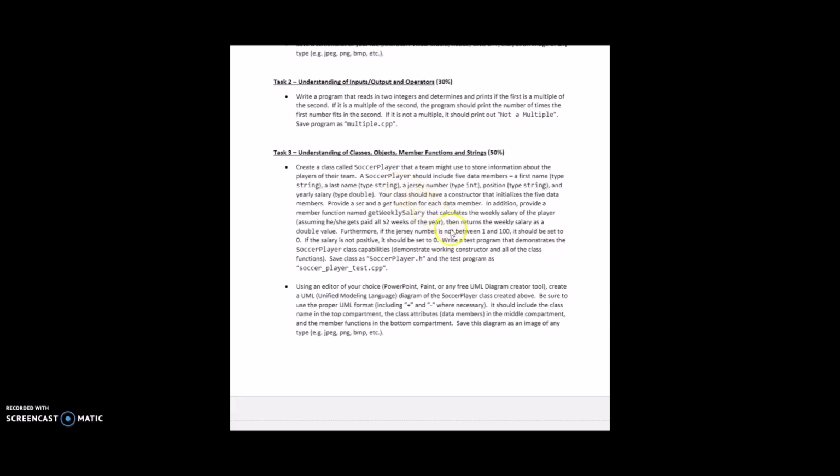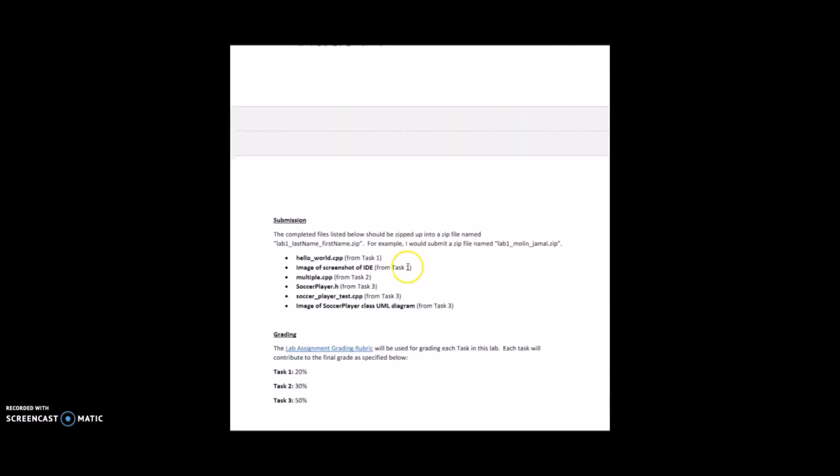Okay, so that is it. So also finally, you want to make sure that you submit every single file properly. So you follow these submission instructions. One key thing is make sure that you name your zip file correctly. Remember, it should be lab1 underscore your last name underscore your first name. So this is an example of what it would be for me. So make sure you name your file correctly and make sure you save it as either a .zip or .tar file and submit that .zip file that will contain all of your files for this lab.